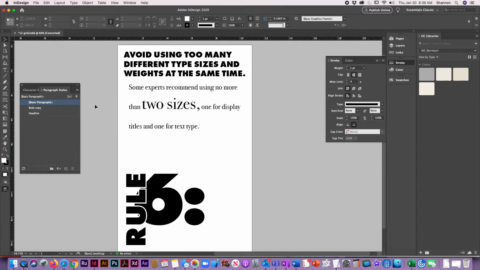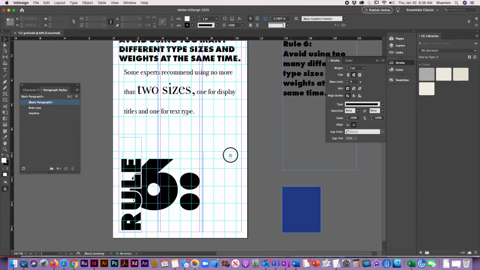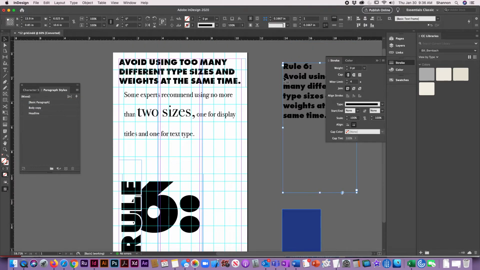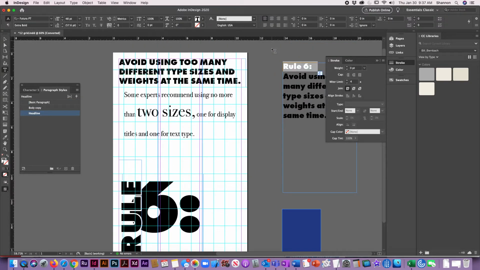So then my idea is creating a background that is avoiding using too many and really just fading that into the background to break the rule. So this is the rule I'm looking to break right here.